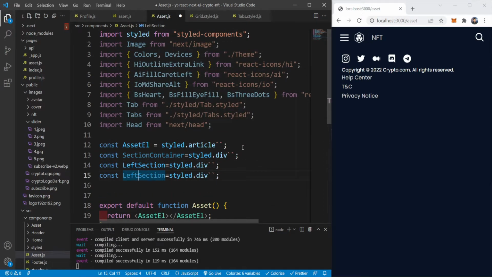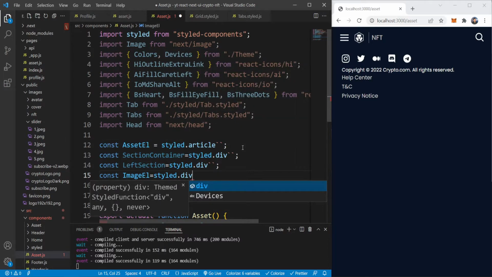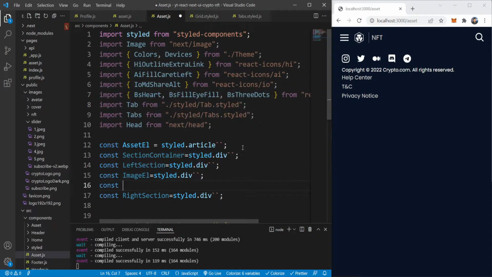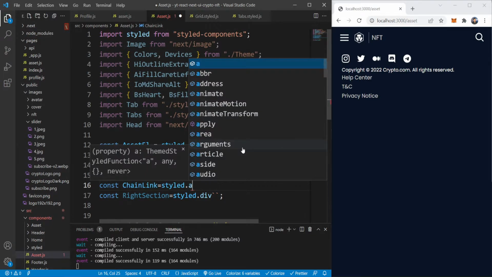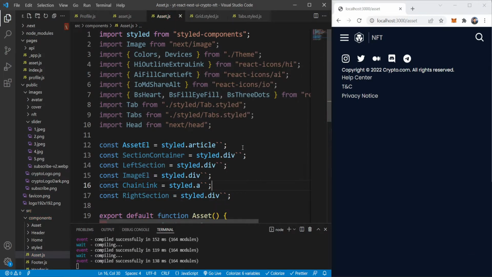We have to create the right section too. Image element, styled.div, chain link equals styled.a. And then we have the right section.